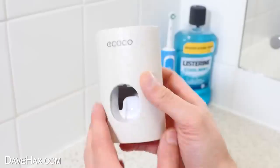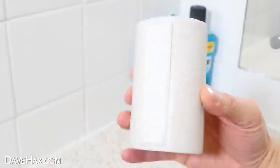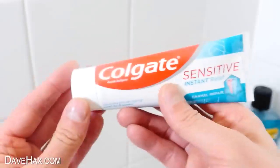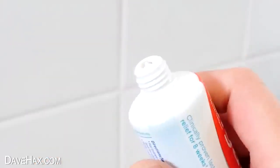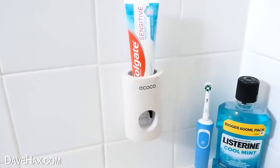To use it, first we need to install it onto a wall. There's an adhesive strip on the back, so peel off the backing and fix it nice and square onto the wall. Then take a tube of toothpaste and undo the lid, push it down into the silicone plug, and screw it on. It should make a nice airtight seal, and I actually think it looks quite smart. So let's try it out.